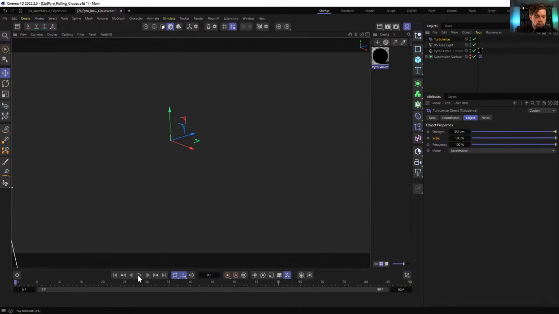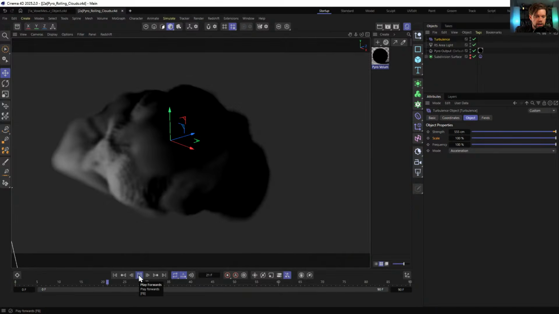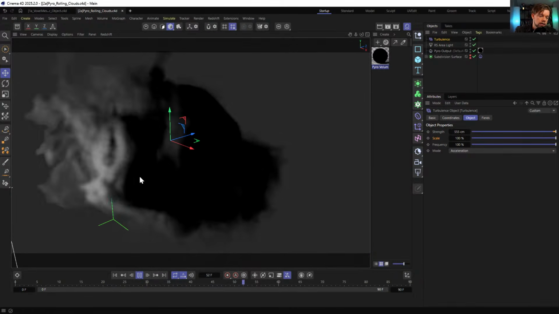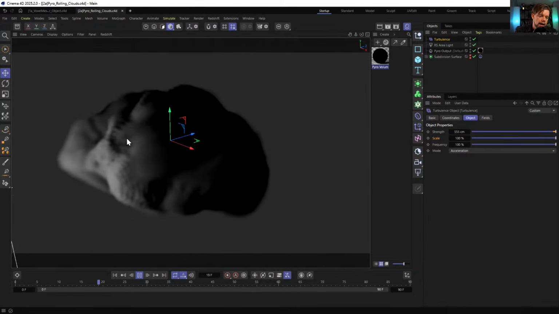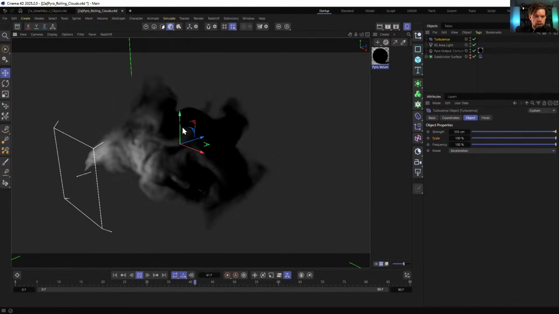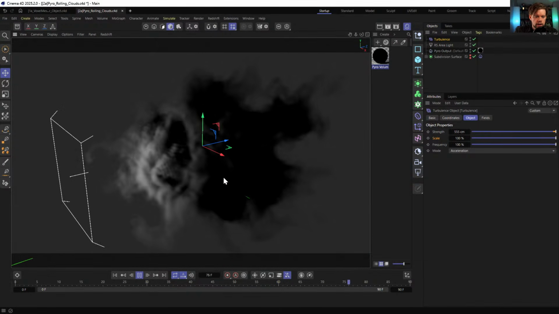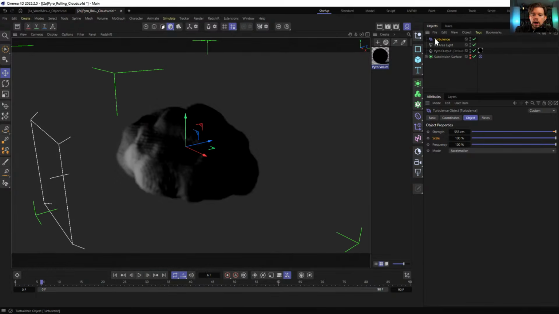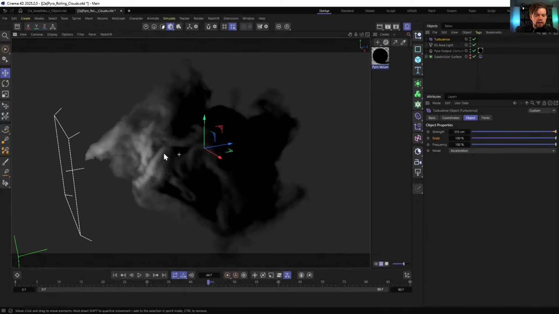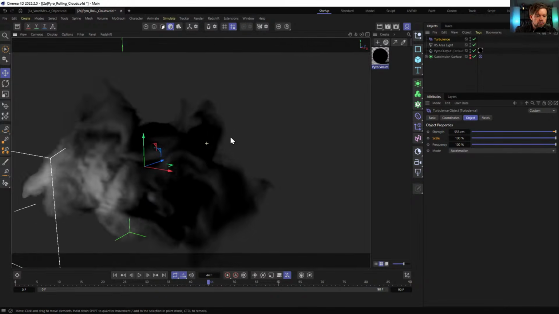So I'm going to hit save and let's hit play. And you can see that this noise is very quickly blowing the stuff around. But you can also see that we're constantly generating new cloud. So we've always got that solid voxel in the center, and all these are wisping and drifting away very quickly. So I like the look of it. We're getting all this lovely wispiness where these are blowing around. And of course, we could slow down the noise and make it not so intense. But now we've added all this nice variety.